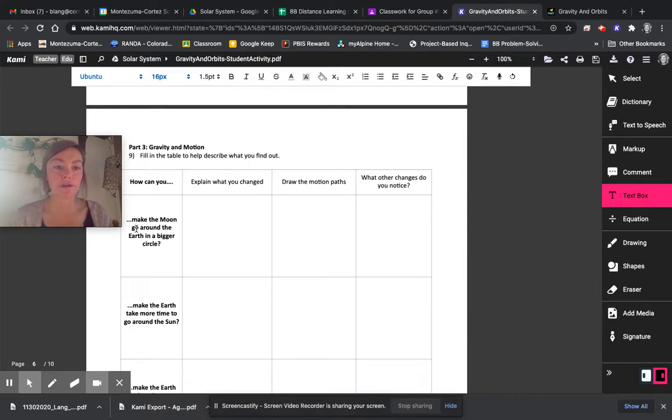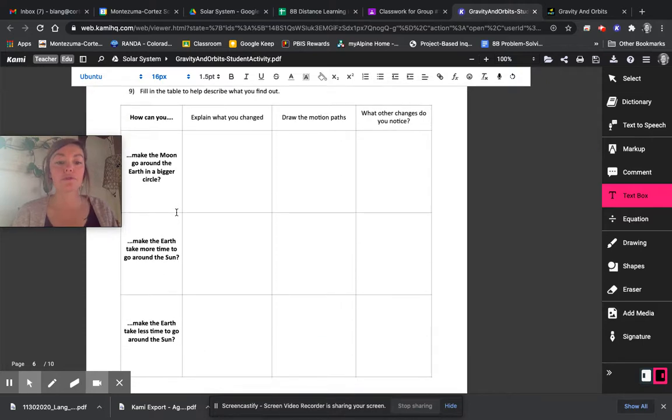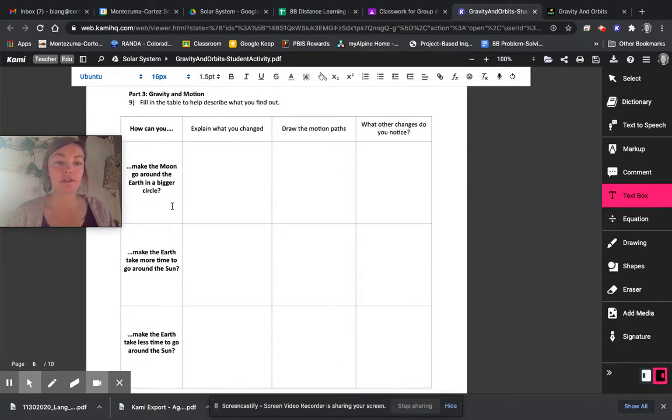Welcome back. Part 3. This is where we're going to fill in a table to help figure out more discoveries of what happens with gravity and the celestial objects in space. This can be a little challenging, so I'm going to let you explore. You have 3 different scenarios that you need to look through. How can you make the moon go around the earth in a larger circle, in a larger revolution?